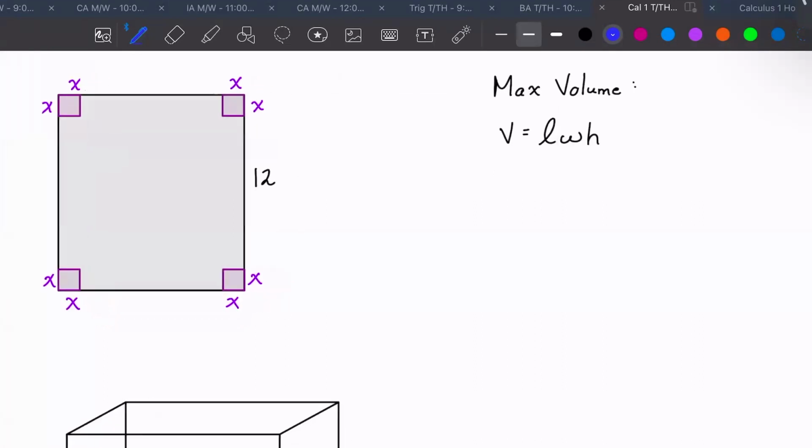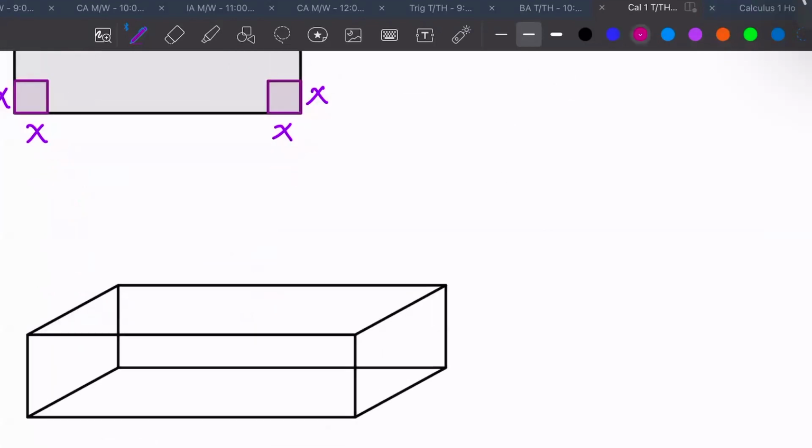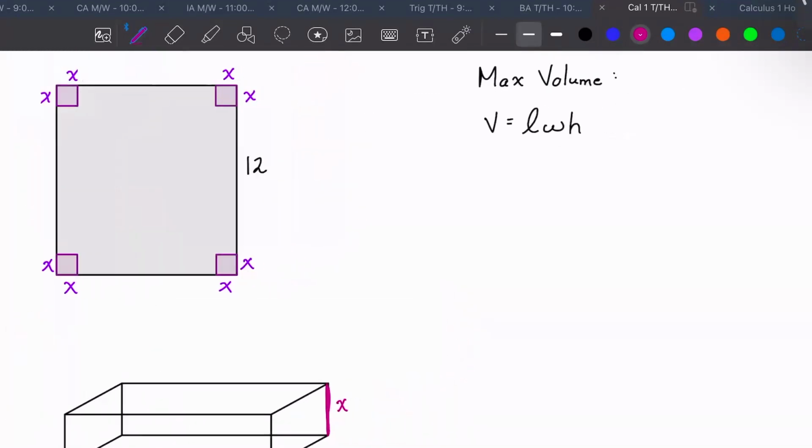So look, it's this part. It's the sides. That is our X. If I cut out to here, then I'd have to fold to there, and so I'd be folding up more. So whatever that length is, that's the box's height. These will trick you out too if you look at them for too long. All right, so we can label our box like this. Also, why this is a little more complicated is we have L, W, and H.